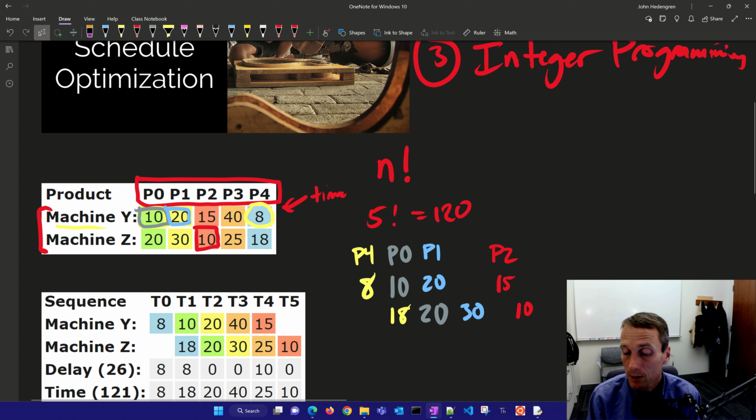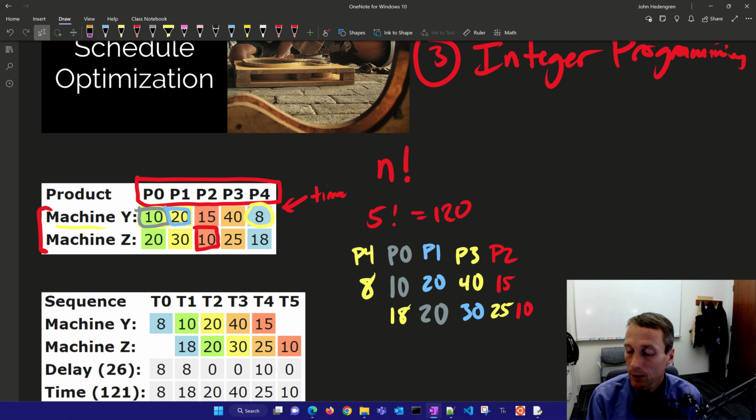The only one left that hasn't been processed yet is P3, and that one is going to be 40, and then 25. All right, there's our schedule right there.